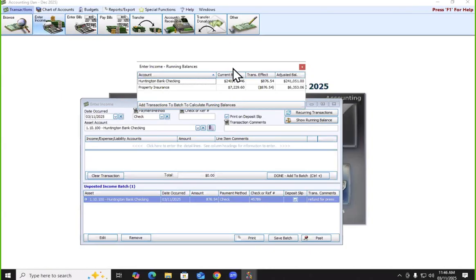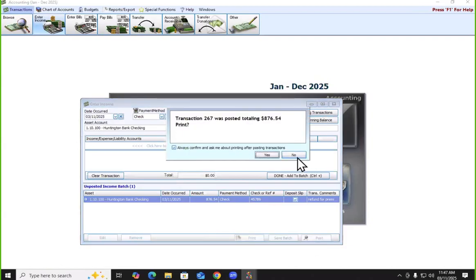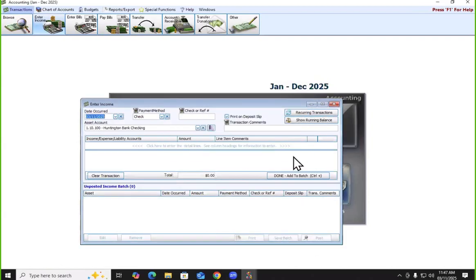And again, just by way of a reminder, it is now going to appear as a deposit on my bank reconciliation for me to clear, to match what it shows as the deposit on the bank statement for that month. So now I would simply click on Post, and I don't want to print the transaction, but that is now showing up and having the effect that I want on the accounts, folks, okay?